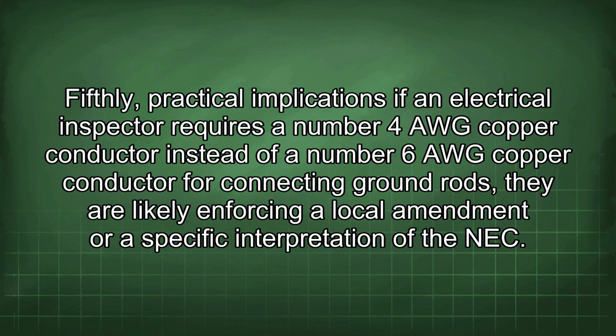Fifthly, practical implications. If an electrical inspector requires a number 4 AWG copper conductor instead of a number 6 AWG copper conductor for connecting ground rods, they are likely enforcing a local amendment or a specific interpretation of the NEC.